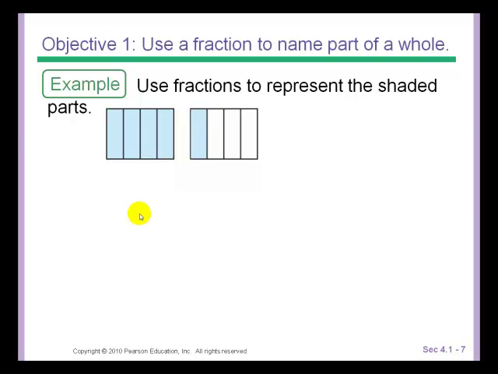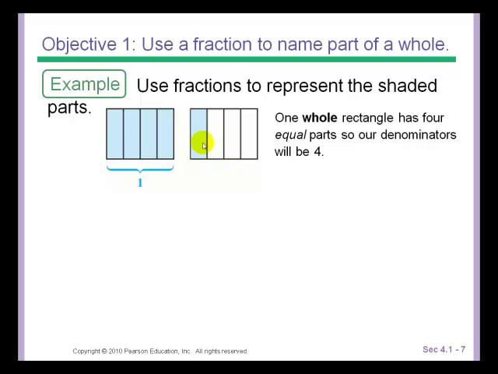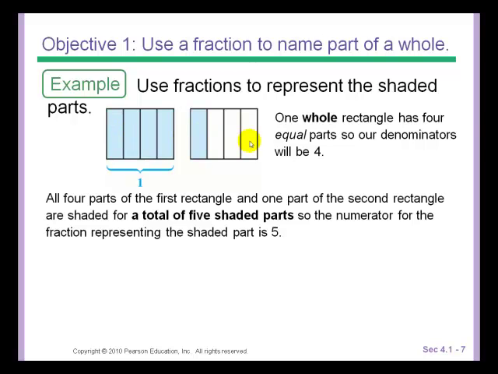This example is slightly more difficult. In this case, we have 2 separate rectangles. However, both rectangles are divided into 4 equal-sized parts. Since one whole rectangle has 4 parts, our denominator will be 4. Our denominator is not 8. The denominator of 8 would indicate one giant rectangle with 8 parts. This is 2 separate rectangles, and one rectangle has 4 parts, the second rectangle also has 4 parts, and all of those parts are the same size.